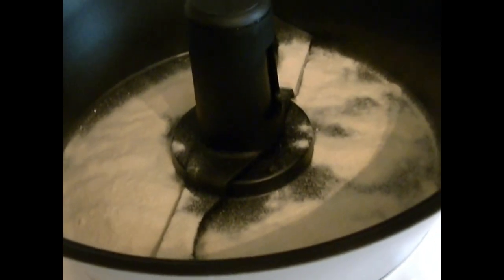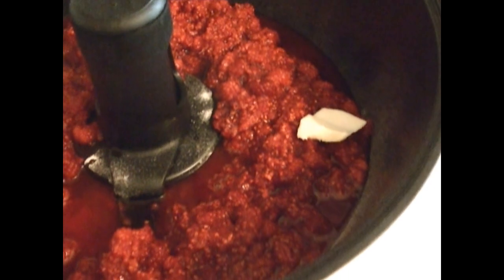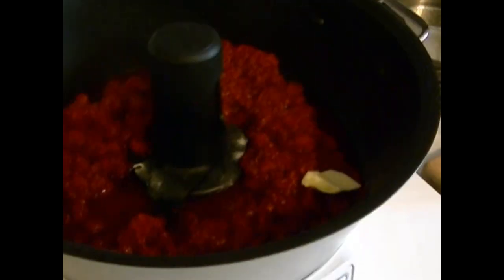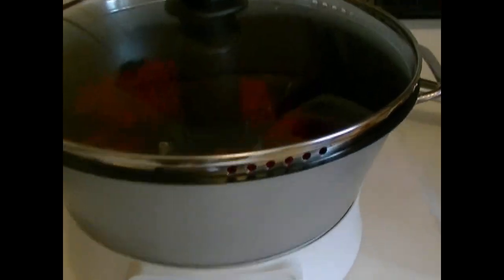You put the pectin in the bottom — just sprinkle it around as evenly as you can. Then we add our raspberries. I'll turn the camera off to do this one-handed. Before I put the lid on, I'll show you: the berries are in there with the pectin and a little pat of butter — about half a teaspoon — which helps prevent foaming while it cooks. On the front, you hit 'Jam,' it goes to 21 minutes, you hit Enter and it starts to turn. In four minutes it'll beep and we add the sugar.